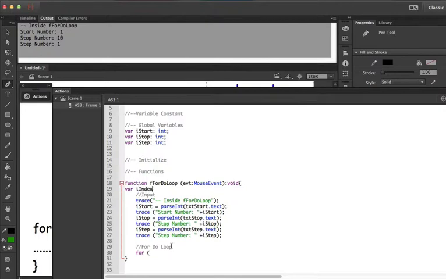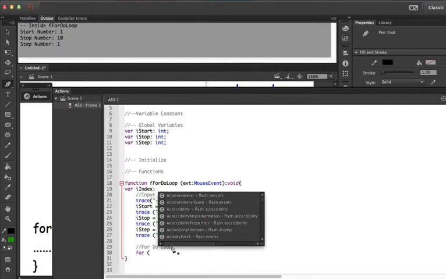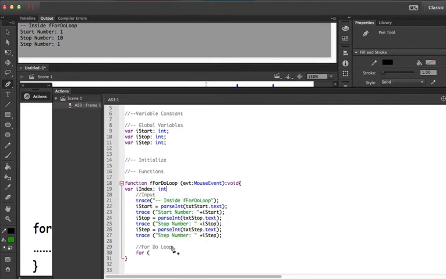index, and that's going to be of type integer because it's going to be whole numbers. And we can actually say I index is equal to I start. So index is going to be our counter, which is going to change, and that's going to be equal to I start. Now we want index to keep going until it hits a particular Boolean condition. So in this case here, while it is less than or equal to I stop, we want the program to keep going.